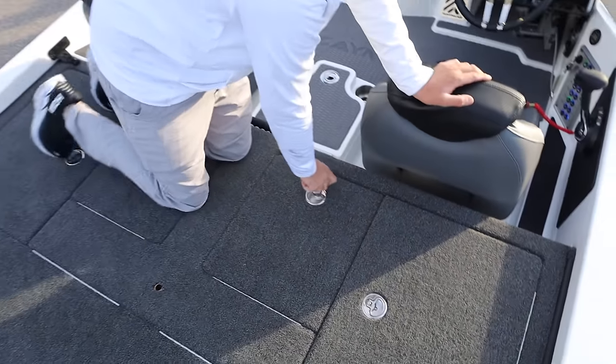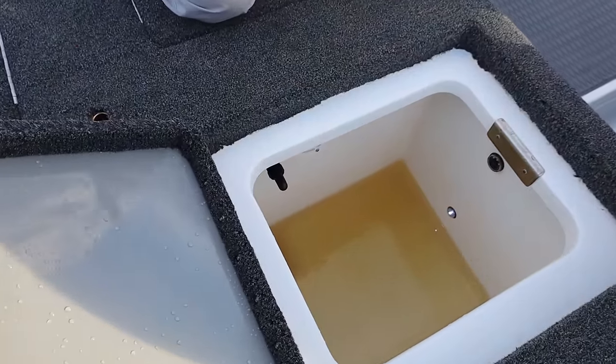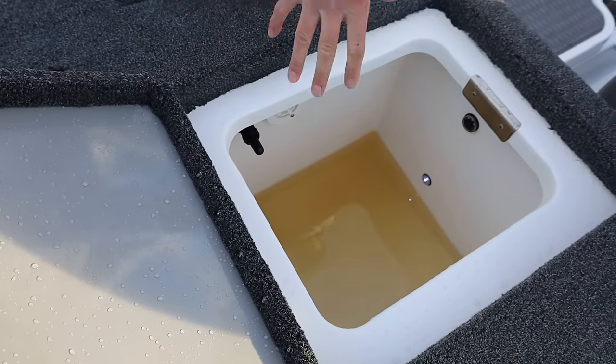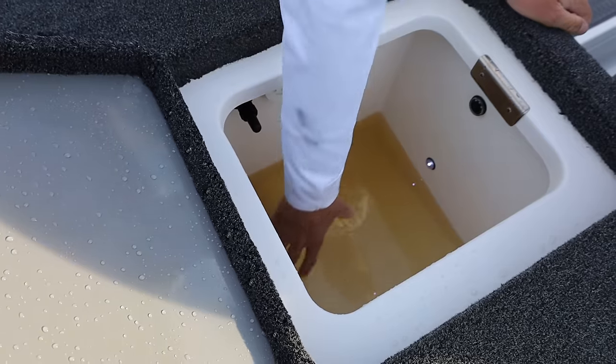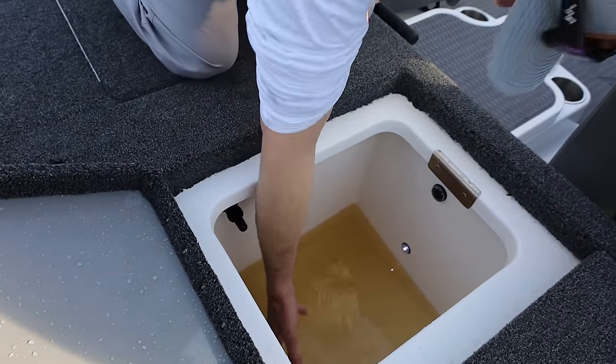Now, right here, this is where there's a lot of differences between this boat and a lot of other boats. We've had it on the water for days, so there's a little bit of water in there, but these live wells are huge. I can hardly even reach the bottom of them. I had to pull my sleeve all the way up to get to a fish in the bottom.